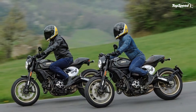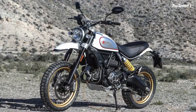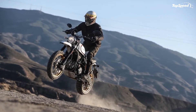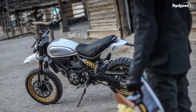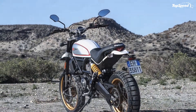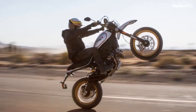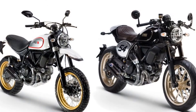We have a common scrambler core, but as we move away from center, things begin to diverge rapidly. I've been eager to take a look at these bikes, seeing this as a chance to gauge what Ducati has learned from a few years of customer feedback and factory testing. This pair bears all the familial markers in the shape of the exhaust, the fuel tank, and the frame structure. On the Cafe, clip-on handlebars pull the rider into an aggressive jockey position and bar-end mirrors keep things nice and clean.